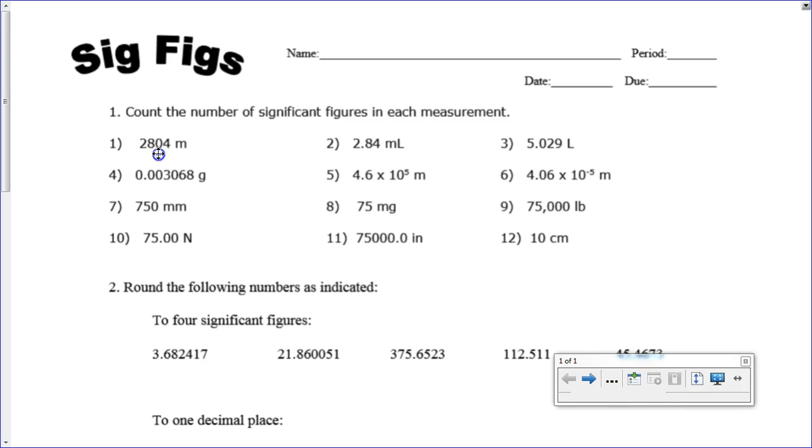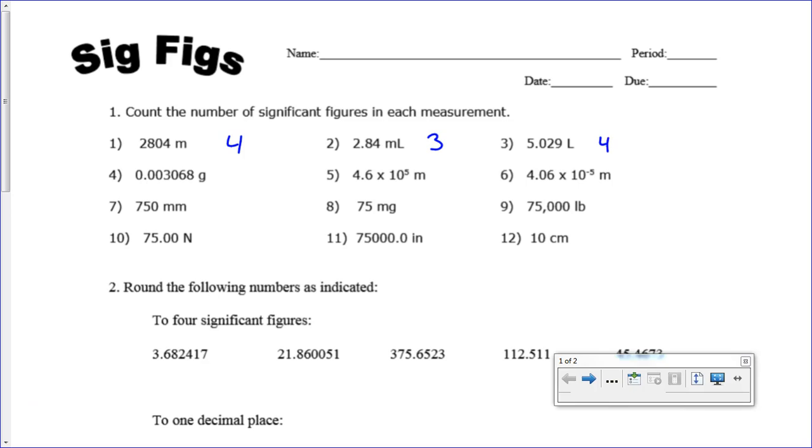All right, if that zero matters, then we have 3 non-zeros and the zero that does matter, so everything in this number matters, so all 4 of those digits are significant, and we say 4. Problem number 2, none of those are zeros, so they all matter, so we have 3 significant figures. Problem number 3, this is another sandwich zero. It's in the middle of other zeros, so sandwich zeros always matter, so this one has 4 sigfigs.